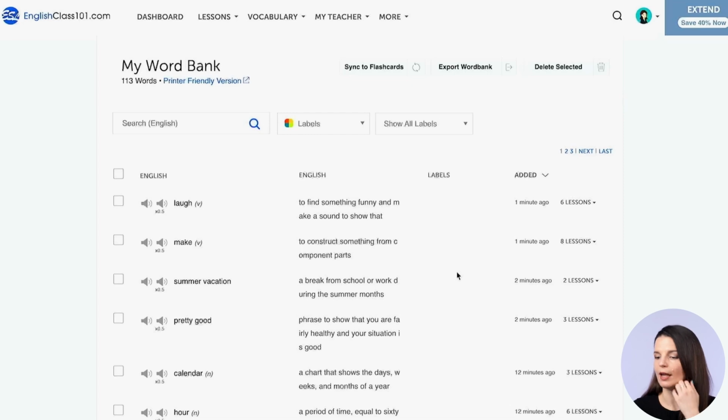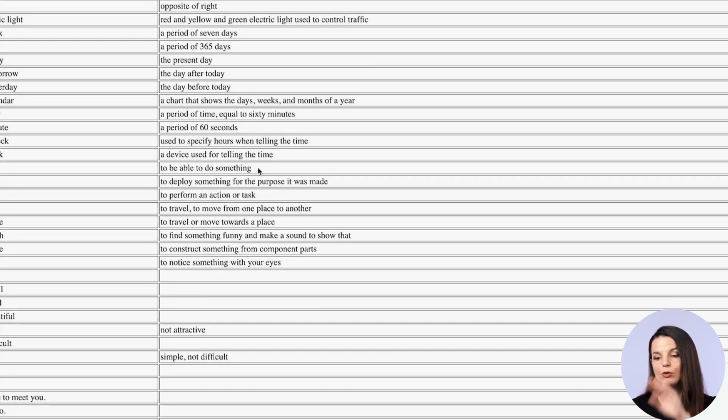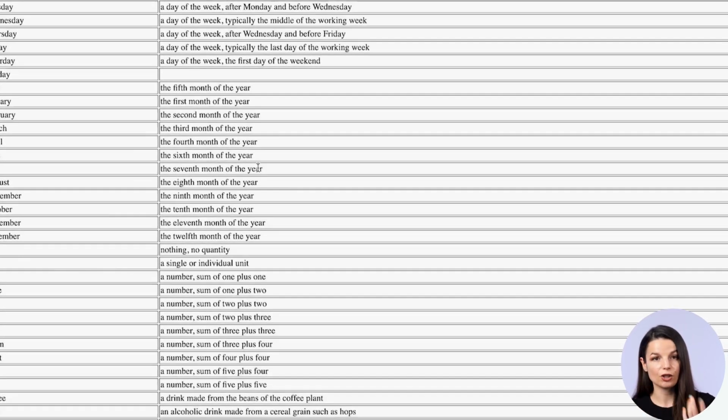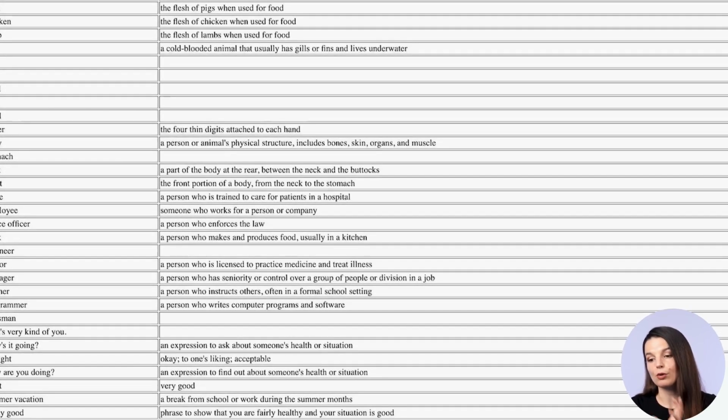Okay, the next thing I want to talk about is for those of you who like to have something physical to use with your studies, like a worksheet kind of thing where you can actually write or maybe use a highlighter or use different colors, that kind of thing. You can also make a physical printout of this information with this button right here. If you go to the printer-friendly version and click this, you will get this kind of output. So it's a really super simple list of all of the words and the information about those words that you can print out. And again, you can change this. You can put another one together next week and make a totally different word bank printout if you want to as well. So this is something that you can use to easily get a printable version of your word bank.